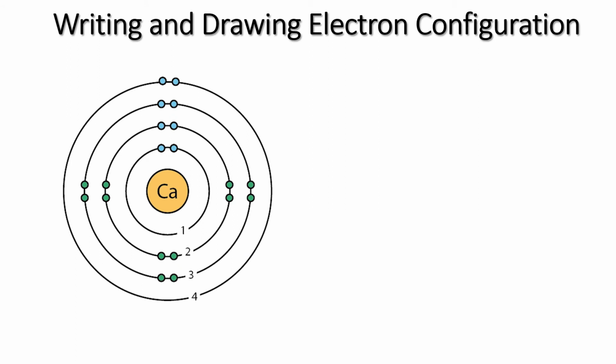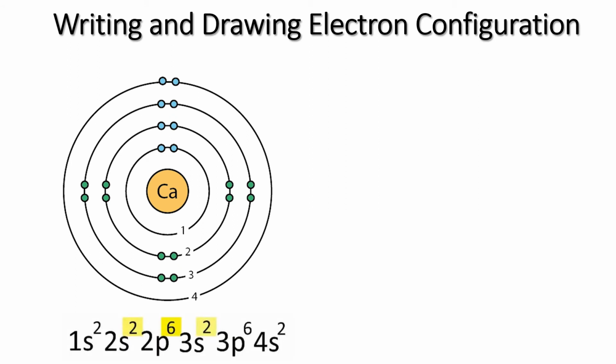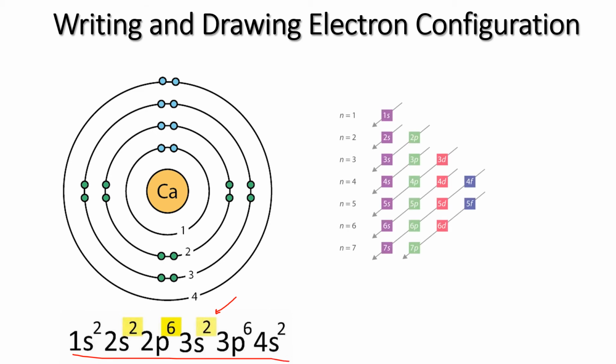Well, let's look at calcium, which is number 20 here. So I've written it out, and you can just please ignore these yellow numbers here. They don't mean anything. So there's our electron configuration for calcium. And here's how it fills. So it's telling us that we've got the 1s filled, we've got the 2s filled, we've got the 3s filled, the 2p filled, what else have I got here? We've got the 3p filled, and we've got the 4s filled. Okay, so these are all filled.